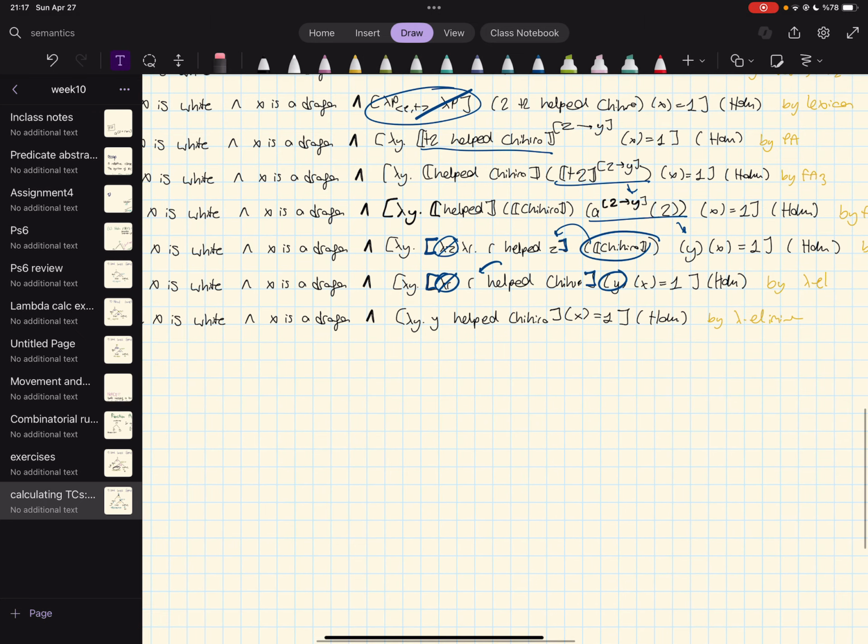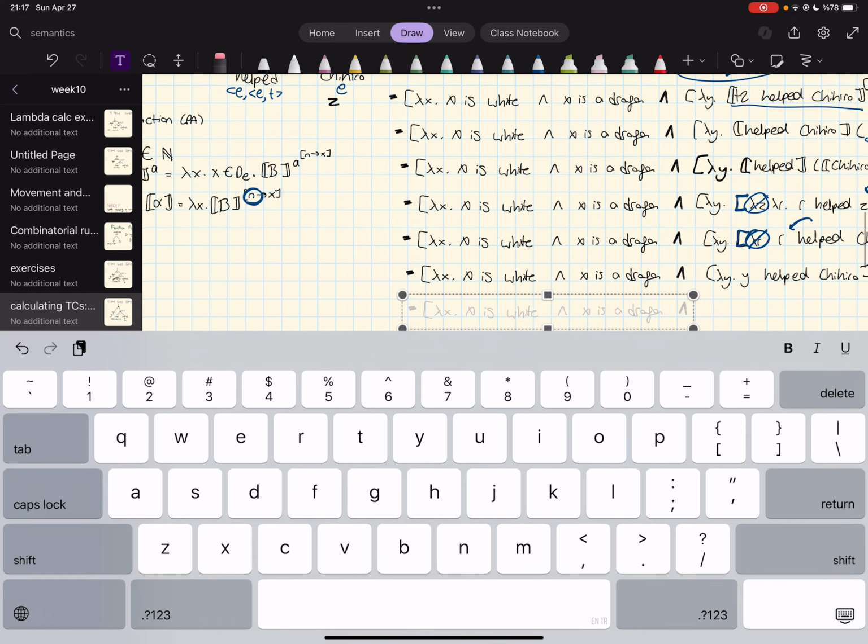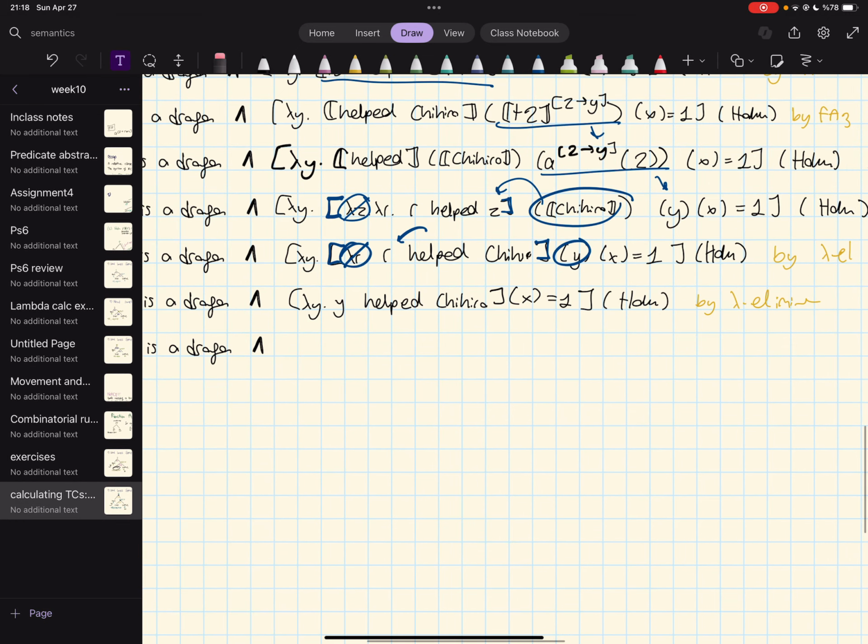Now for our next step, what I'm going to need to do is again write down the first part. And here we have in this little denotation bracket, sorry about that. Okay, in this denotation bracket, I have lambda y, which comes first. Lambda y will be eliminated by x, and instead of y, I'm going to be putting x now.